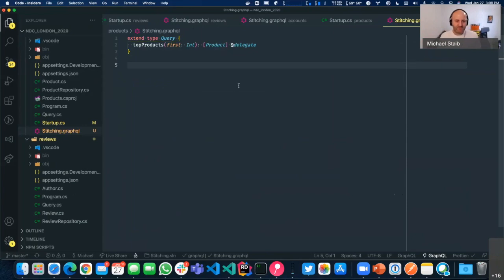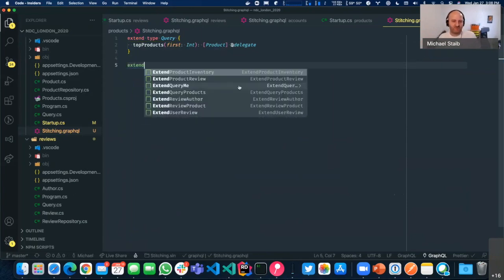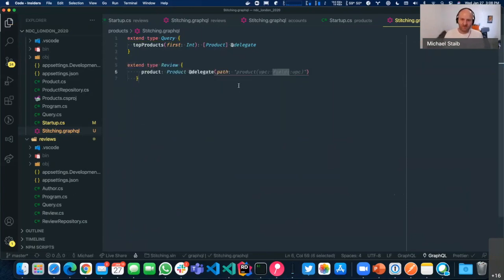And then we can extend the review with the product. And in this case, we need some context information that we get here by using this context variable, which we then delegate to our local domain service.